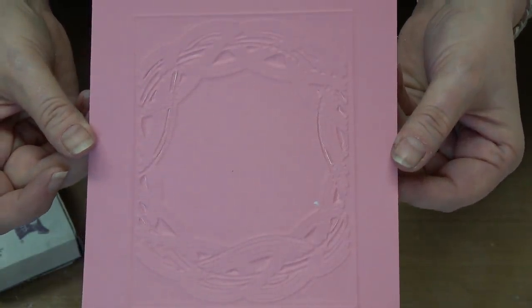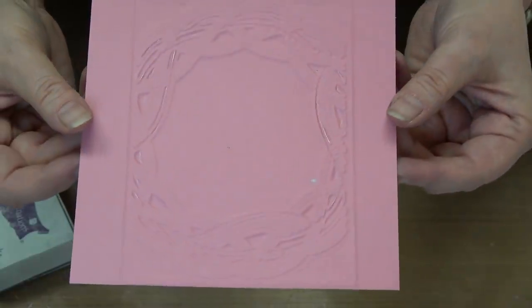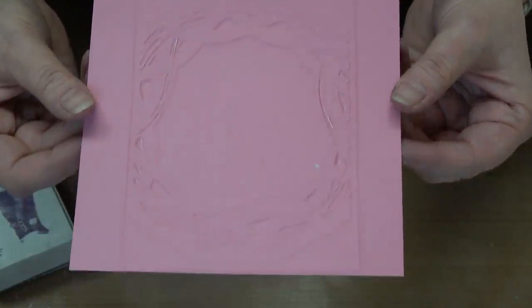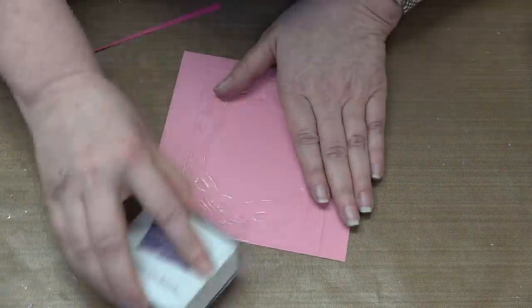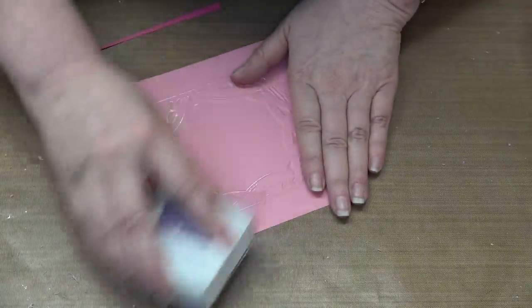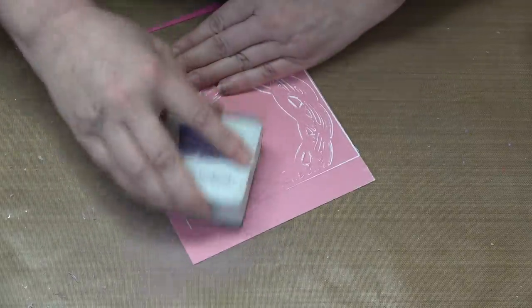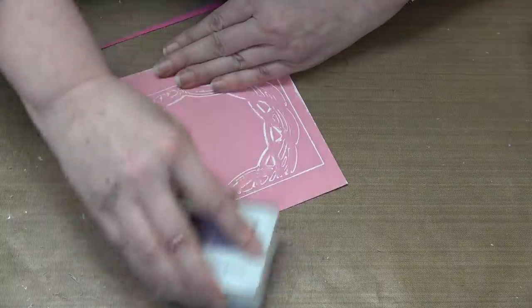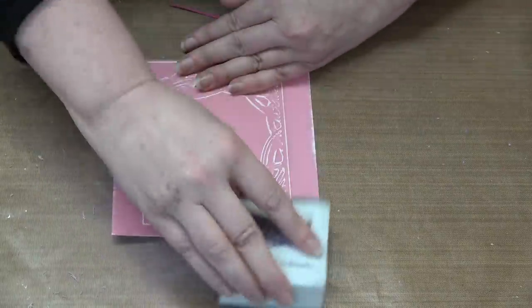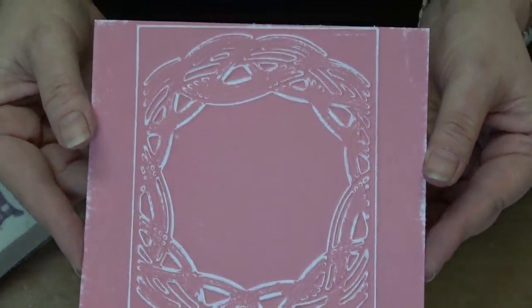Paper has two sides, and you've got another one on this side. You have a whole other look on this side. What happens if we sand this side? This is actually the back side, the side that you would think you would tape down to whatever it is you're wanting to tape down. That's the back side of paper.